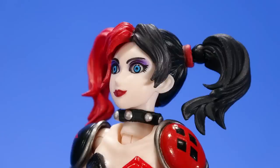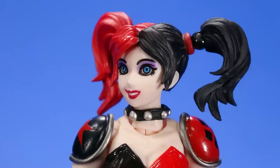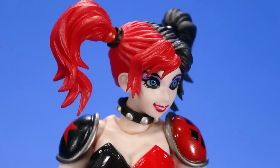And then finally, there are the alternate faces. Like the back of the package says, there's normal. Looks good, has a little grin to it. It's not overly exaggerated. She has the intrigue look, which has a bigger kind of smile. You can see teeth behind it. It's kind of a more playful look.